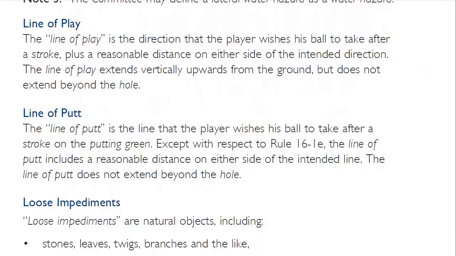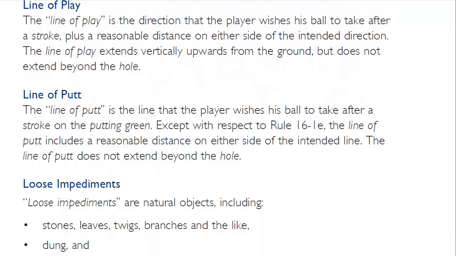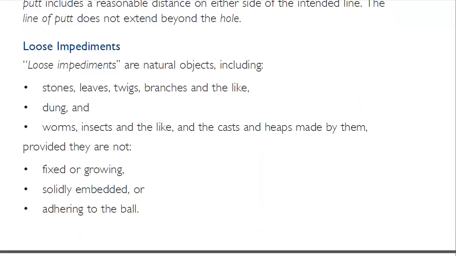A couple of the easy ones are removing a loose impediment and repairing a ball mark. We actually had a rules violation last season where a player went down the line of putt to kind of hover putt above his line just to see what he felt like the break might be. However, he put his putter on the ground and touched the line, and that is not one of the protected ways you can touch your line of putt. So he was penalized in that situation.